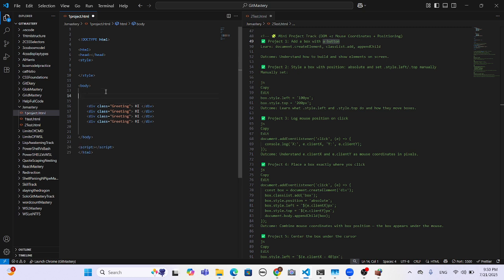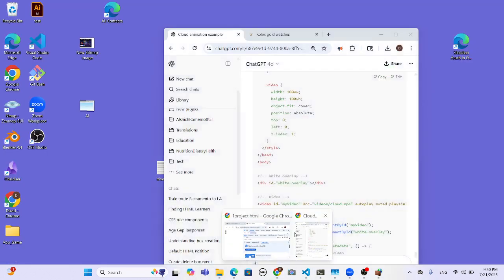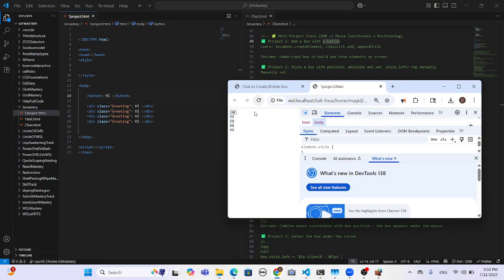If you get a button and write hi, and go to the screen over here, you'll see you have a button, but nothing's happening. So we've got to figure out how to make the box. You have the button, but now we've got to figure out how to make the box.